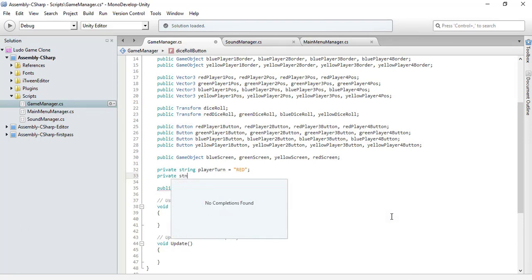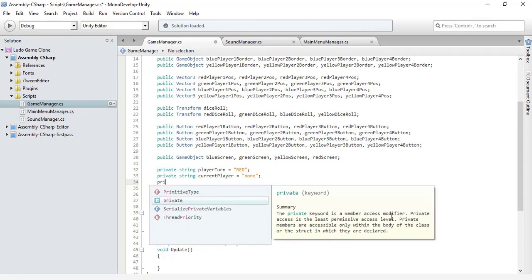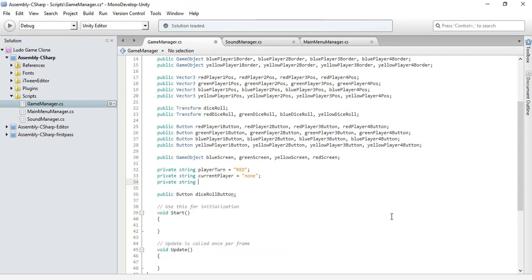And private string current player is equal to none. Its default value is going to be none, and current player name is going to be none as well.